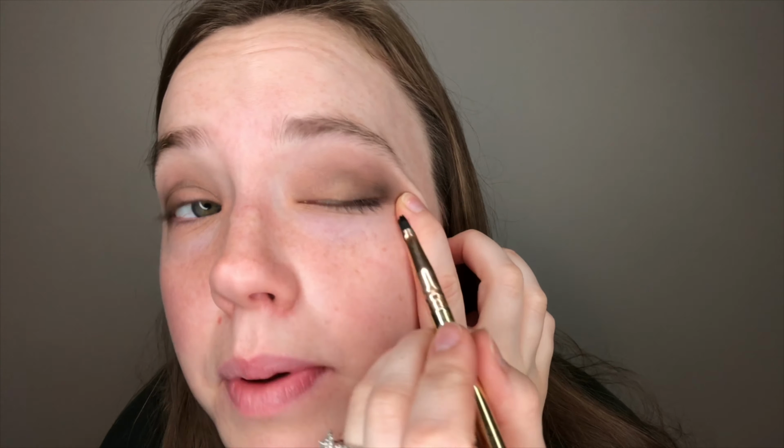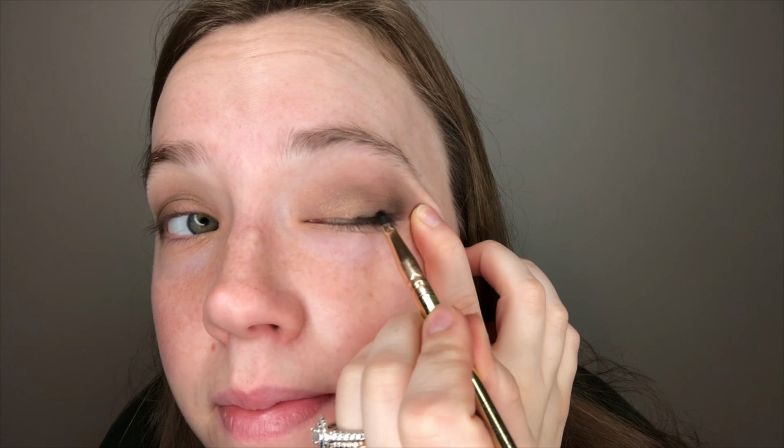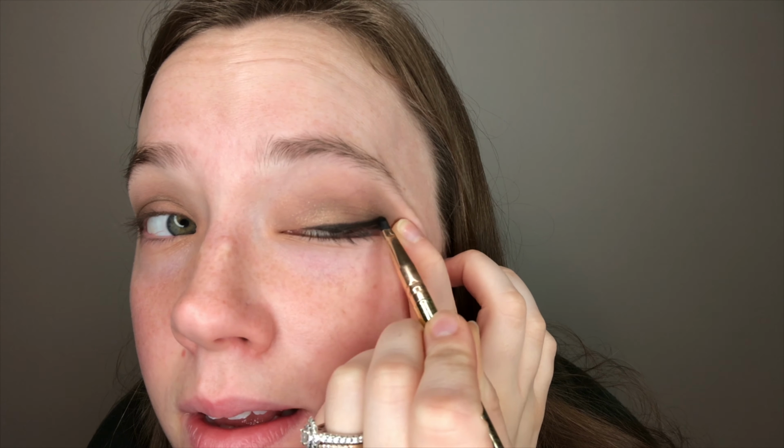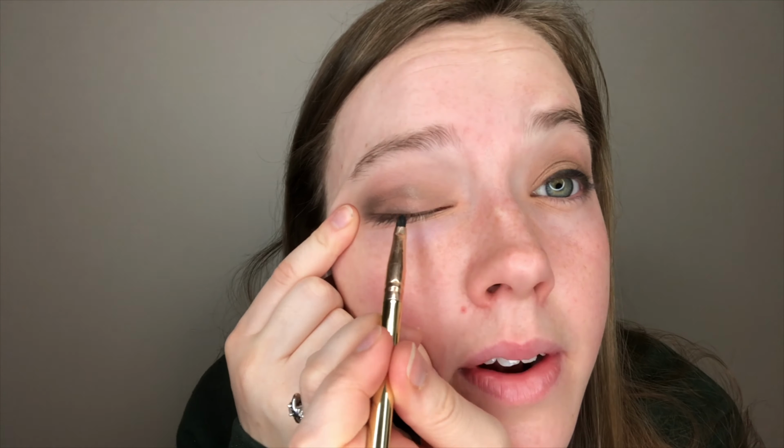I have not tried to do my eyeliner into my phone screen before, so bear with me if this is rough, but here we go. I like to pull my lid out straight. It's super easy to use it this way, and I love doing my eyeliner with eyeshadow from mascara because it stays even longer than any of the liquid pens that I've used before.